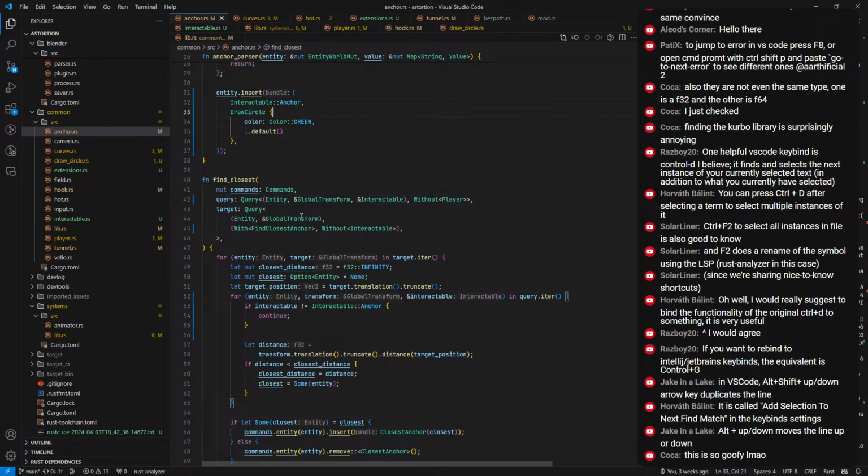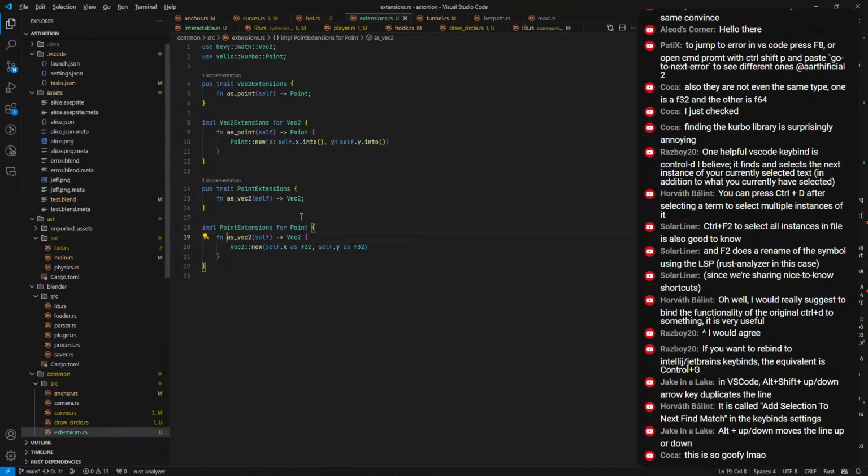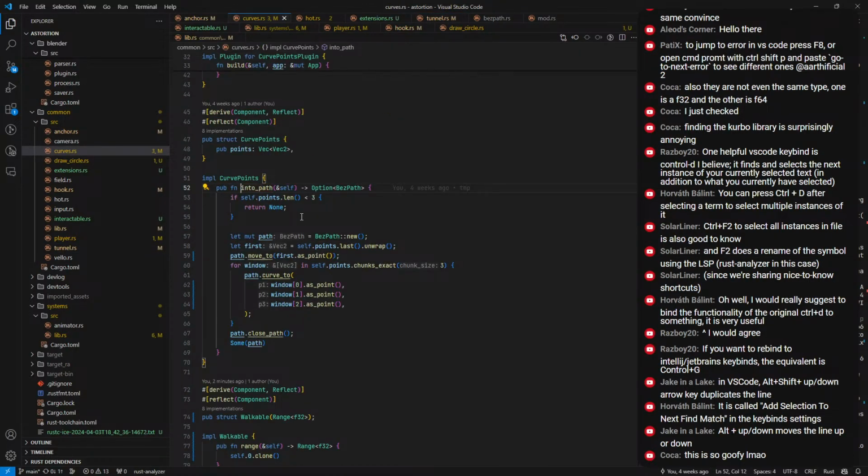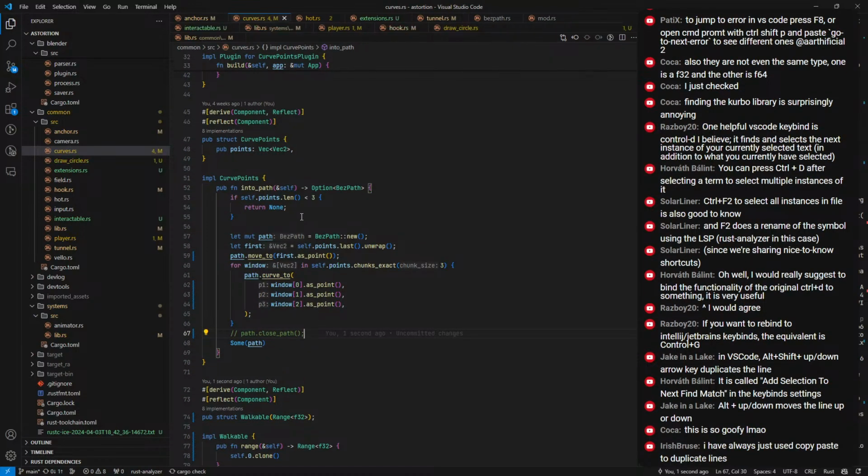So I'm assuming we could fix this, right? If we were to simply maybe have an argument here. See, because we're just closing the path here manually. What would happen if this wasn't there?